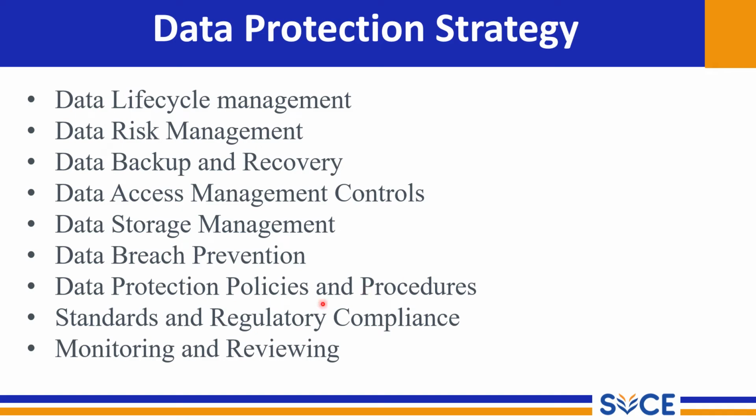The next topic is about the data protection strategy components. The first one is data lifecycle management, second data risk management, third data backup and recovery, fourth data access management and control, fifth data storage management, sixth data breach prevention, and seventh data protection policies and procedures. The next one is standards and regulatory compliance, and last but not least it's about monitoring and reviewing.